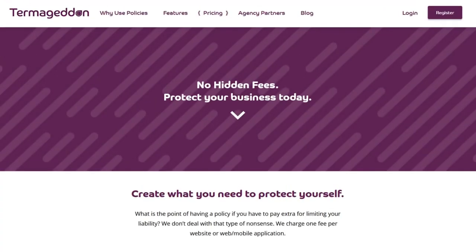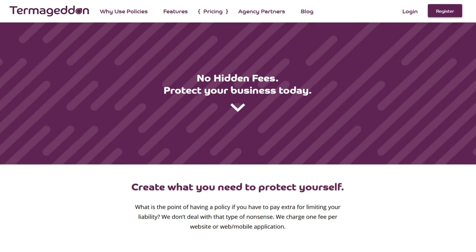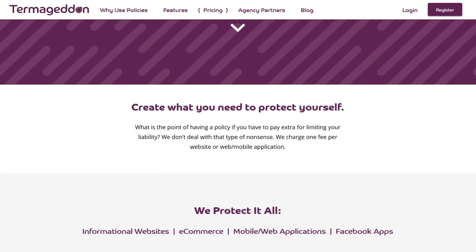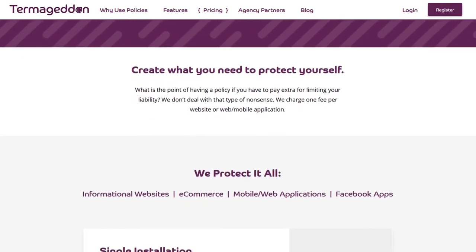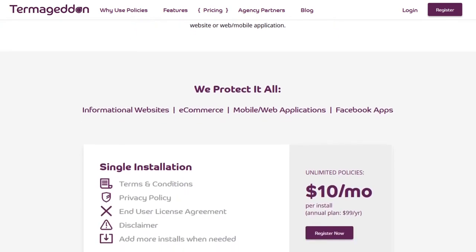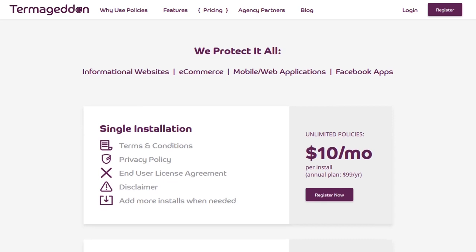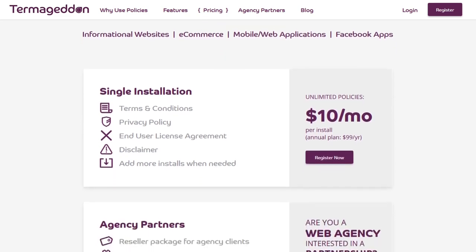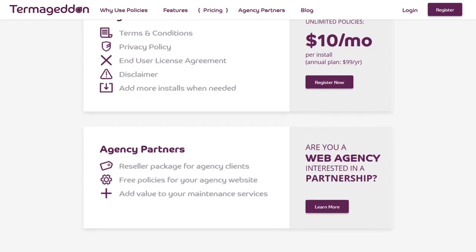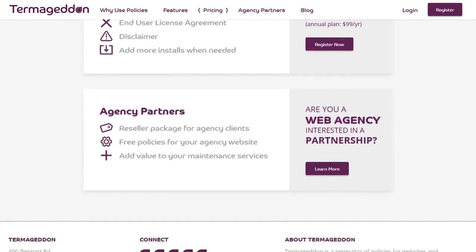Number 1, Termageddon. Anytime new laws are passed that affect privacy data, Termageddon updates your embedded privacy policy to reflect them, setting it up is as simple as answering questions about your business or website. Then you paste an embed code into the page where it will live. You can override any updates or changes, and you can edit the policy manually too. If you handle a lot of user data, then this is $10 a month well spent.